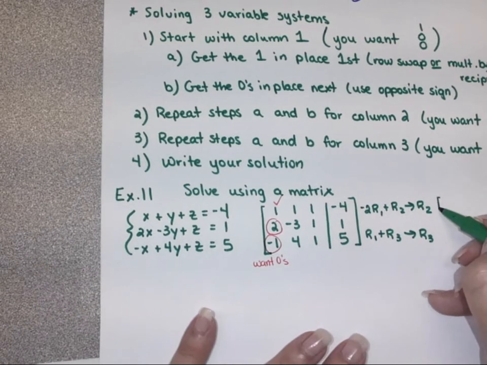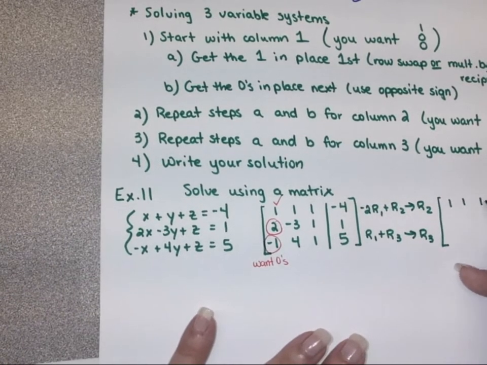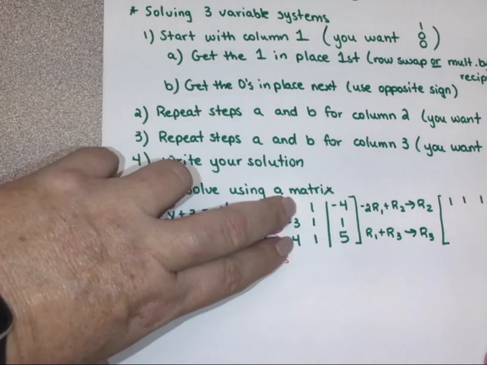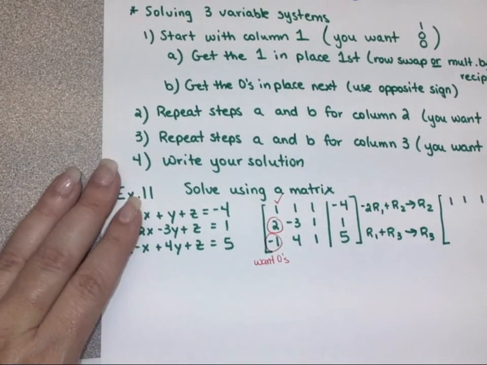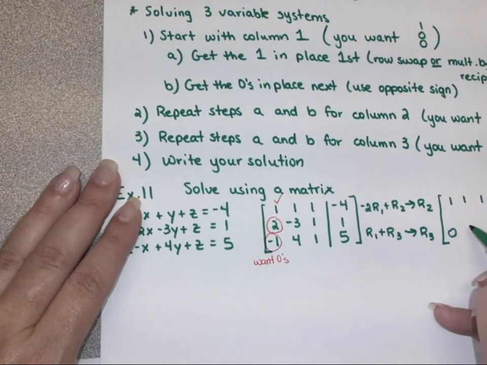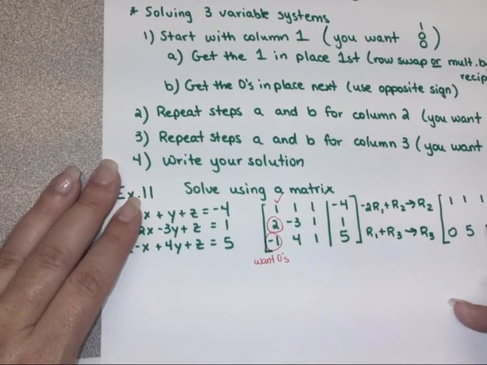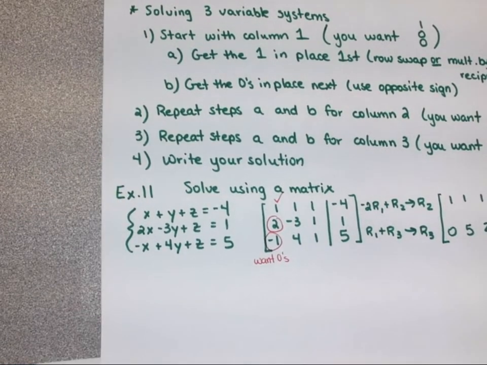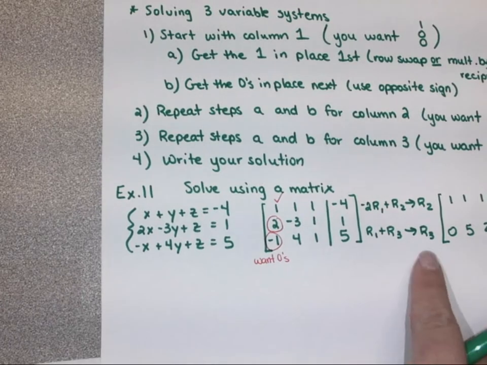Okay, so which row's not changing? Row 1's not changing, so we'll pull that over. It doesn't matter what order you do these in, and I usually like to tackle the easy one first. The second instruction looks easier to me, right? I'm just adding rows 1 and 3, and I think that's going to be quick. So what's 1 plus -1? I'm adding these two, these two, these two, these two, right? So 1 and -1 is what? 0. 1 and 4 is 5. 1 plus 1 is 2. And then -4 plus 5 is 1. Make sure you put it in the third spot, because this instruction's replacing row 3.